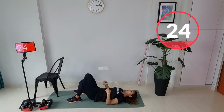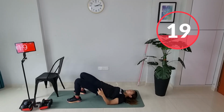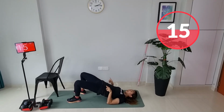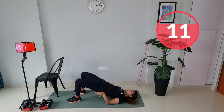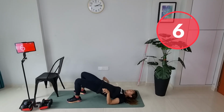Okay, if you find you get very comfortable in the movement, you can go slightly faster. But think about your knees. Are your knees wobbling side to side? If it's wobbling, press your feet. The inner and outer corners of your feet should be equally pressed down. Just 5 more seconds.